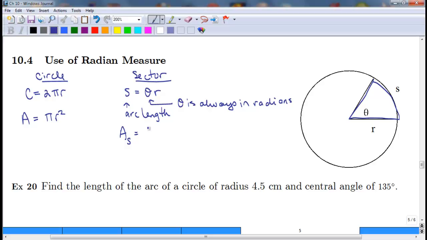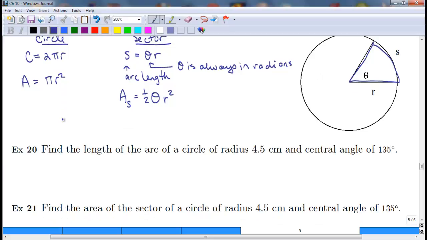So if you can kind of remember that, then the area for a sector is 1/2 of whatever angle is inscribed there times the radius squared. So again, we get the same type of formula. It's just we've got to be careful. We've got half of the angle in this case. Again, theta must be in radians to do this calculation. So make sure that you're doing your calculations. Sometimes the angles will be given in degrees, like the next example I have written there. And so we need to convert them to radians. So we'll discuss how to do that again.